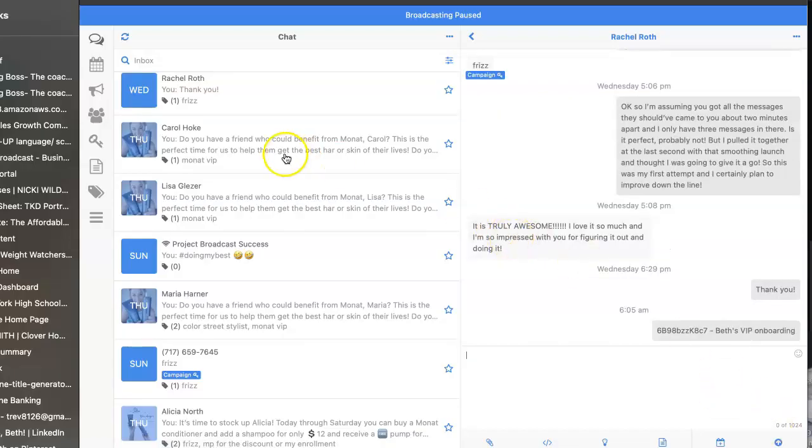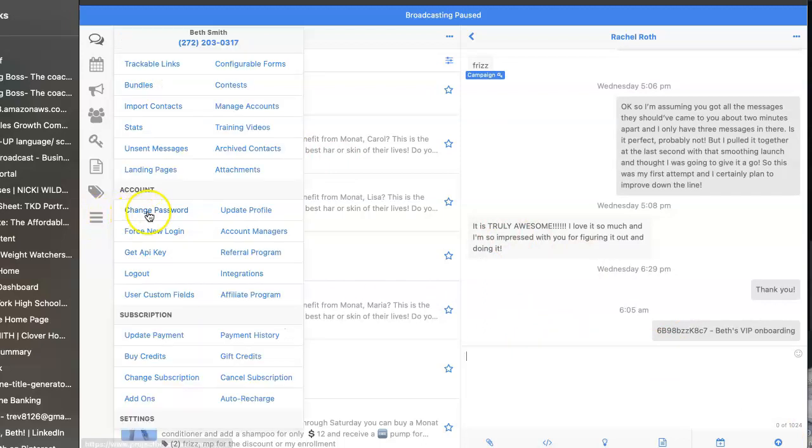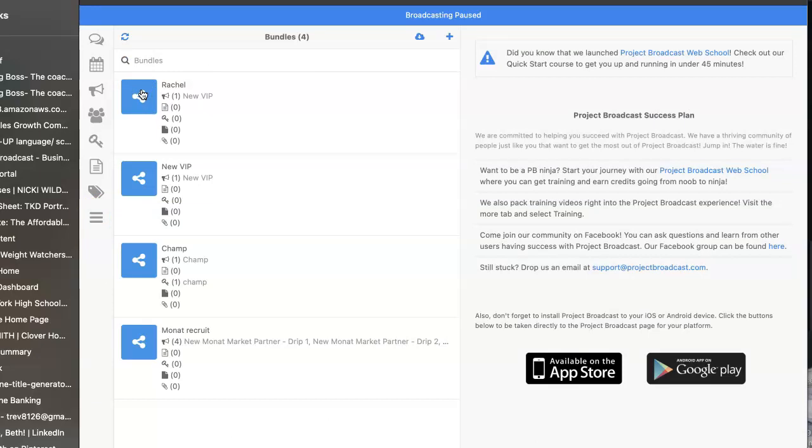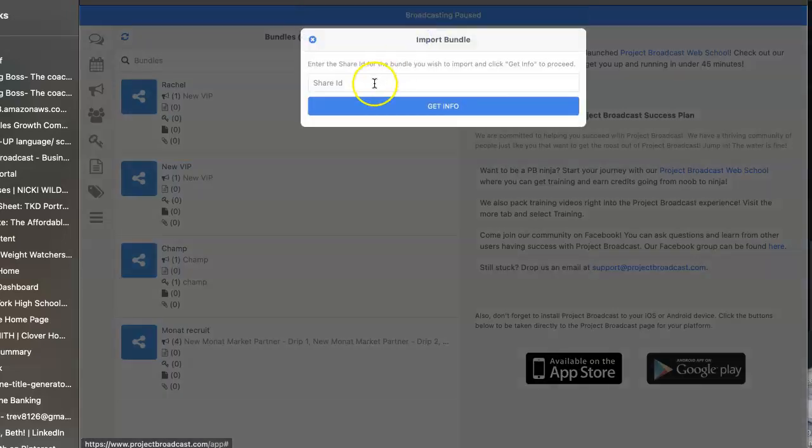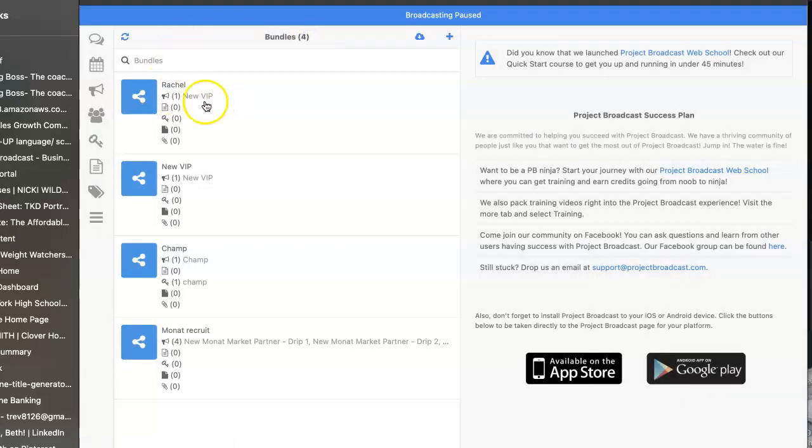Now, what you'll do with that afterwards, now that you have that number, is go here. Let's figure it out. All right, this is where it's at. You go back into bundles here, and then this download, and then this is where you're going to put the share ID that I sent you, and then click get info. And then you'll have to tell me what that looks like on your end, once you load it in. Or you'll be able to share your bundle with me and I can do a screen recording. Okay, so there we go.